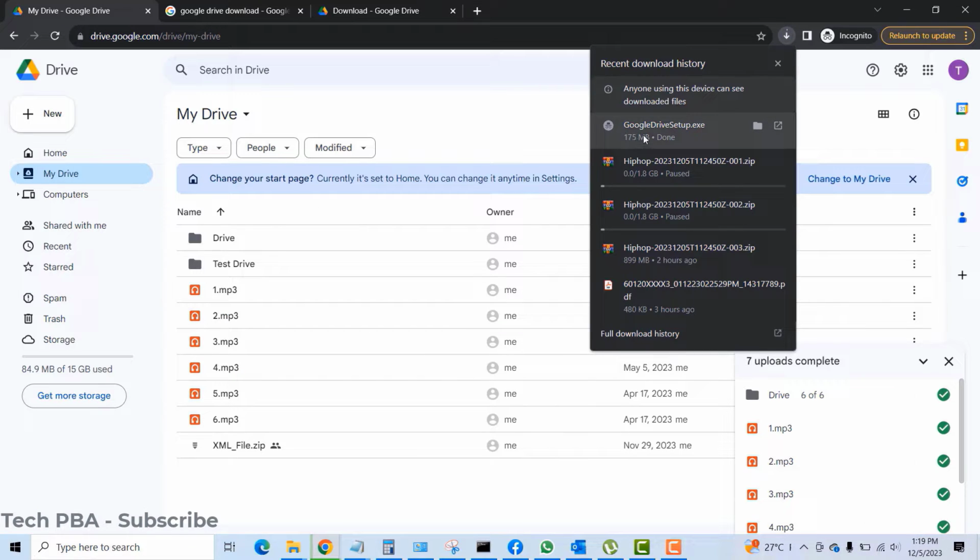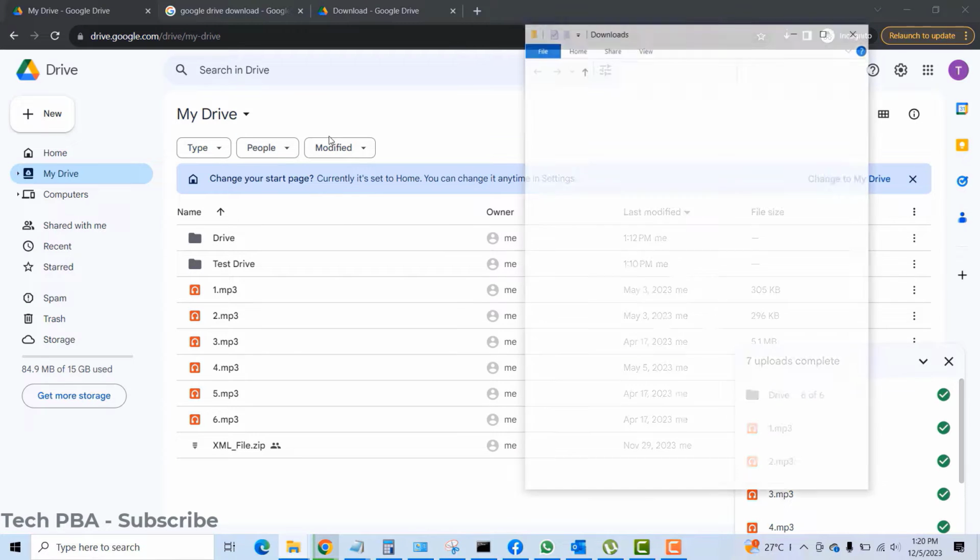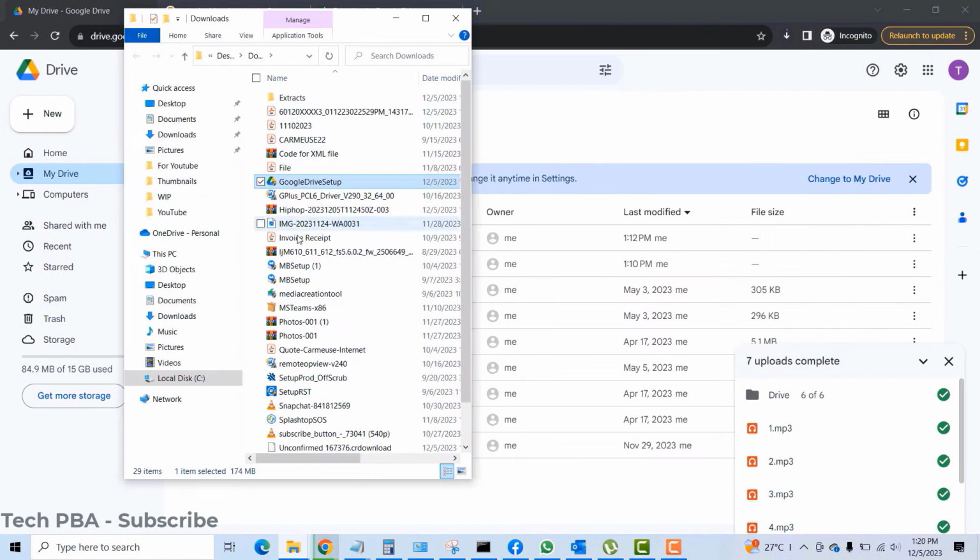Once the Google Drive setup is done downloading, I'm going to mouse over it and click on this tiny folder over here, which says show in folder, which will open the download folder for me to see the downloaded file, which is the Google Drive application setup.